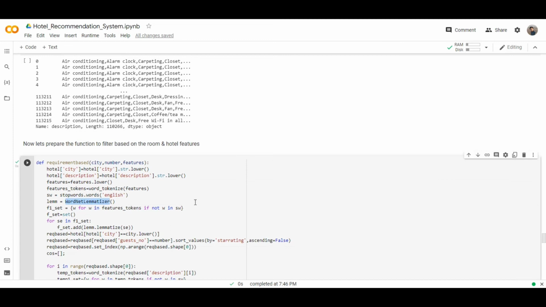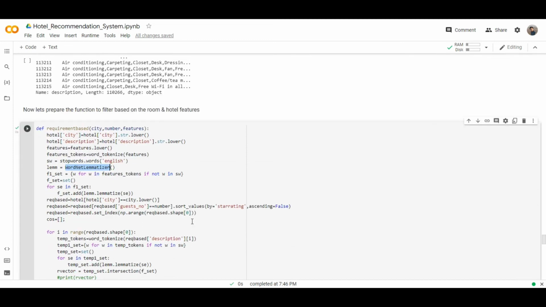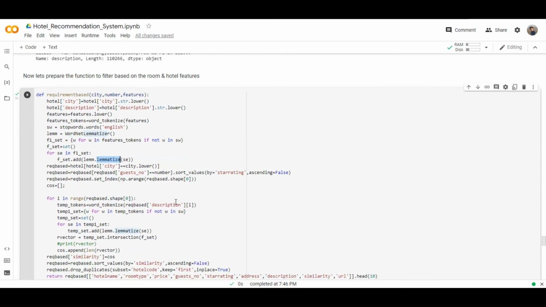In this function I am using the WordNet lemmatizer, which uses the WordNet database and gets all those words as vector words. I check the description that I passed as a feature in the input parameter, and calculate the similarity of those words to the word that I passed.